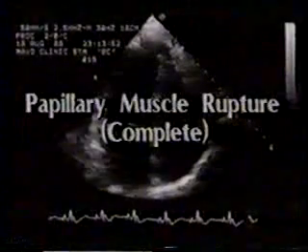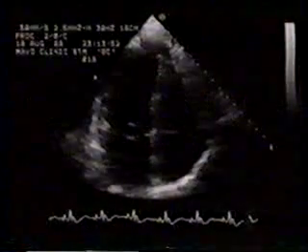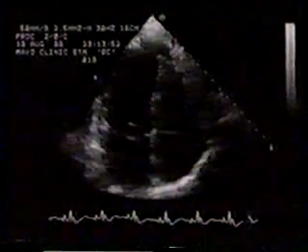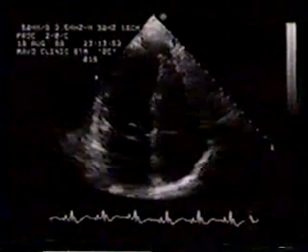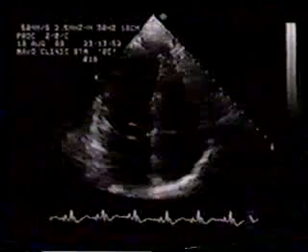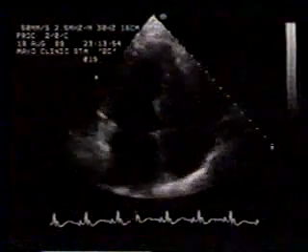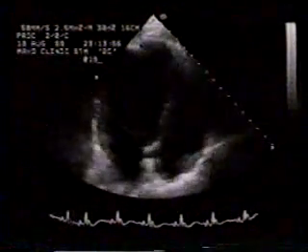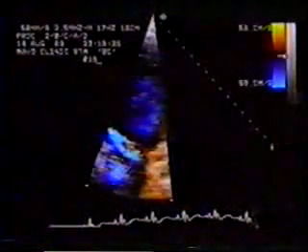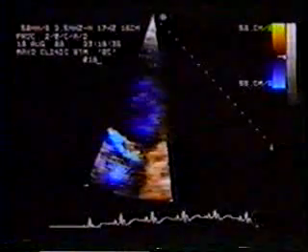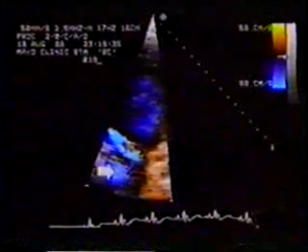This patient was hospitalized with an acute inferolateral infarct. He was transferred to us several days later when a new murmur was identified as he became progressively more dyspneic. On his admission echo, it was quite evident that the posterior mitral leaflet was flail. The color exam was technically very difficult, although occasional systolic frames showed significant mitral regurgitation.